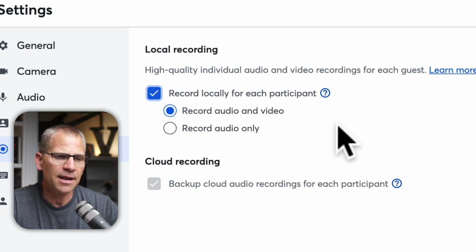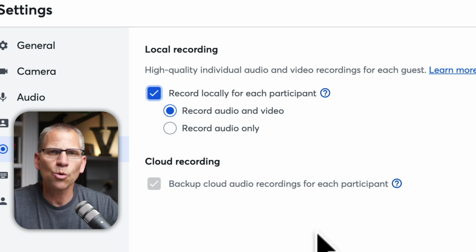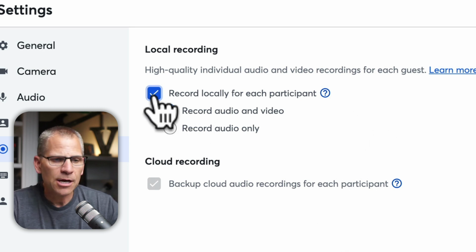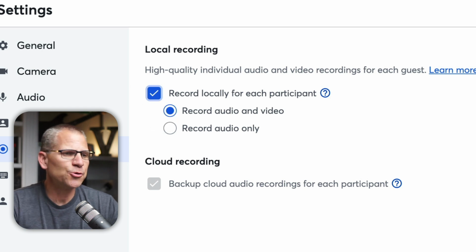So like I just said, this is going to be locally on their computer, and this one here is going to be in the cloud. I always check this one right here because when I do that, I'm able to now have this main file here that is going to be super, super crisp and sharp. I'm just moving this over here so you can see it. And you can see right here, that right there, if I zoom in on that, it's really, really sharp. If I go here, let me look at that. Look at the difference. Okay.